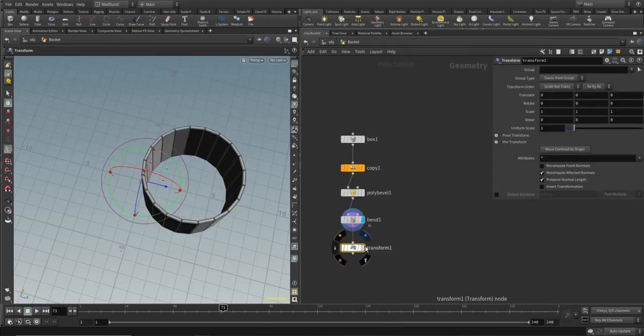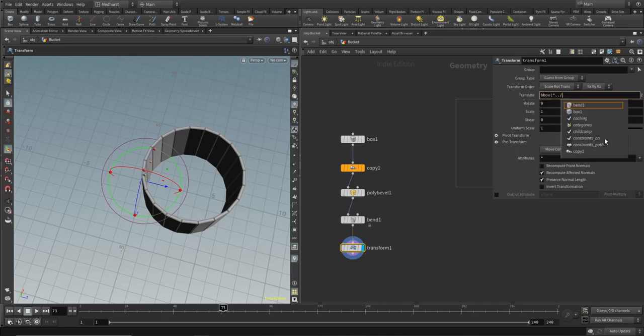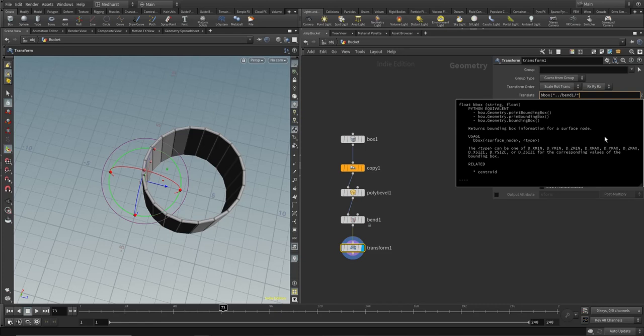Well, I'm going to use a B-box expression. I'm going to come in here. I know I want to move it on Z, so I'm going to say, hey, give me the bounding box of whatever's coming out of bend 1, like so. And you can see when I start typing this expression, it's going to give me all the things that I need. So this needs to be a B box, and then I've got a string value in here, which is our surface node, and then the float here, which is the type of operation. So you can see actually this dx min, dy min, z min, max, size, and all of this stuff.